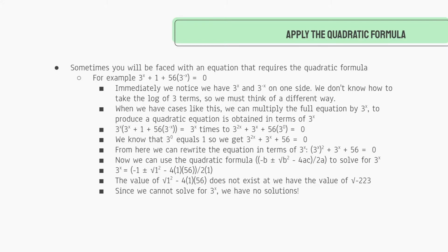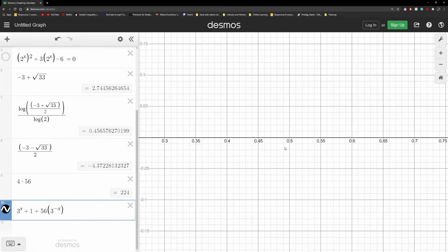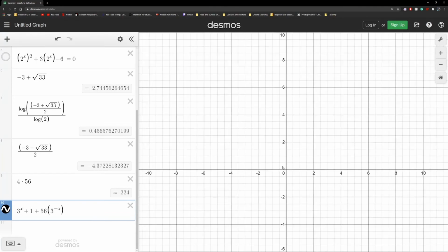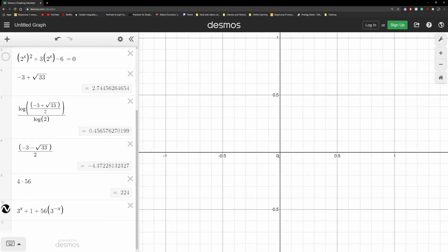If we wanted to prove this using decimals, we also can do that. Again, just like any other equation out there, it is super easy to just get these numbers, plug them into the calculator, and then see whether or not they have a solution. So I'm just going to quickly type those in. 3 to the power of x. Okay, there you go. I'm going to show you it now. As you can see here, it's black. Let's try to find where it is. As you can see, it's not even there.